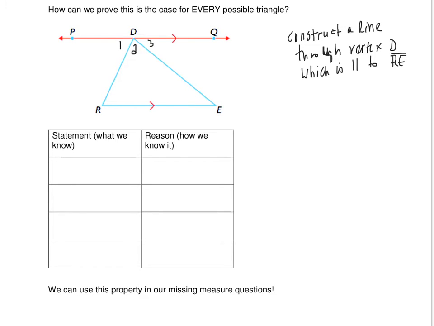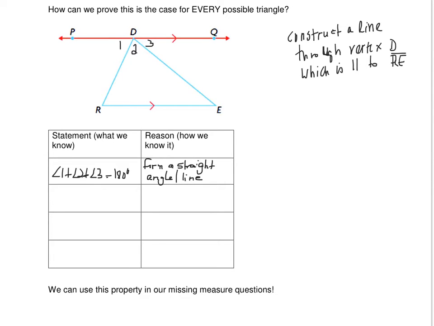Once you do that, you have three angles that are created, and angle 1 plus angle 2 plus angle 3 has to add up to 180 degrees because they form a straight angle, or straight line, whatever way you want to look at it. In either case, when you have a straight angle, the measure is 180. So if there are three angles making up that straight angle, then the sum has to be 180.